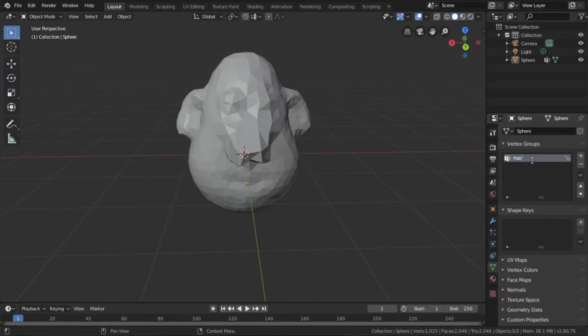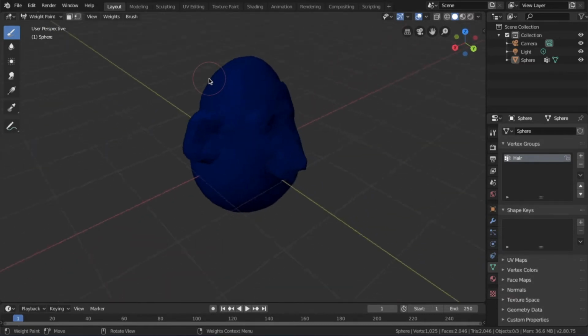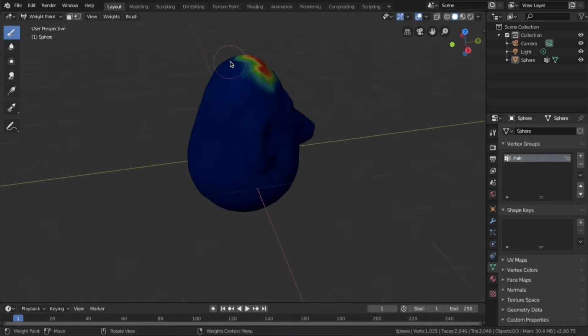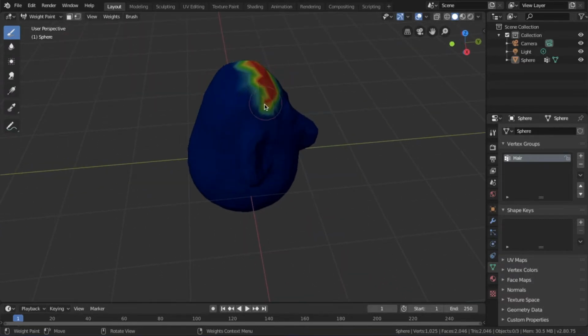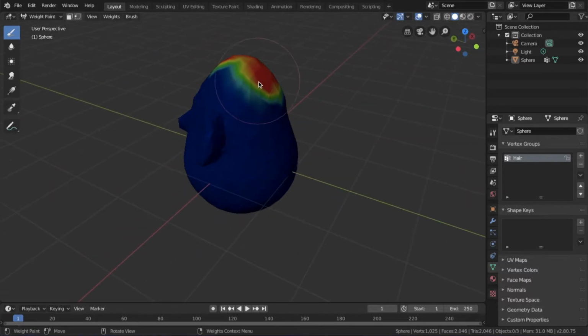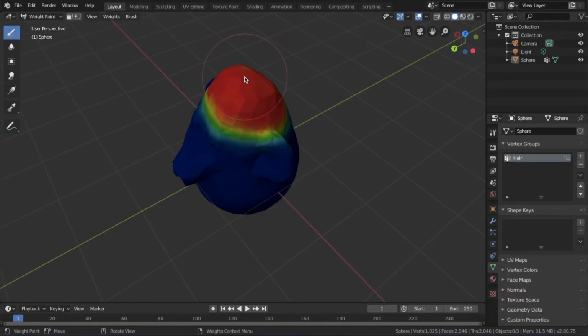And what we do when we're in the vertex groups is we can switch over here from object mode to weight paint. And see, that kind of turns him a bluish color. And when we paint on him, it goes to a red. So what we're going to do is just paint where we want his hair to be. Paint along here. The same way with sculpting, we can change the brush size, which makes it a little easier to paint all the way around. There we go. That can be his hair.